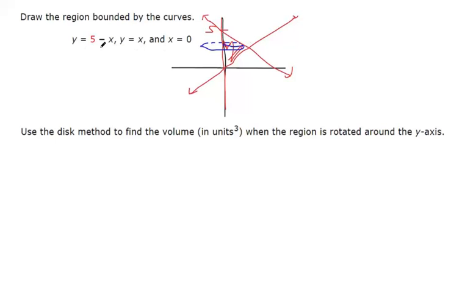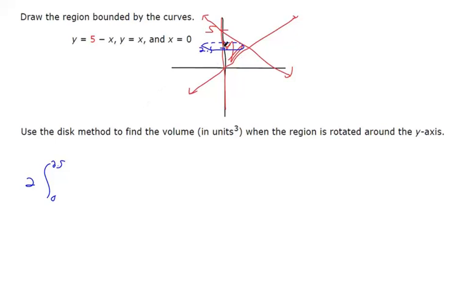I mean, it's a perfect triangle because these slopes are perpendicular, right? So one trick we have up our sleeve is that they cross probably at 2.5, right? So if they cross at 2.5, we can set up our integral to integrate from y equals 0 to 2.5, and we can just double it, because whatever that volume is halfway through, it's going to be the same volume going back up. And you could confirm that by plugging in x in here, solving that equation. You can get x equals 2.5. So we'll use that symmetry to our advantage. That way we don't have to set up 2 separate integrals.